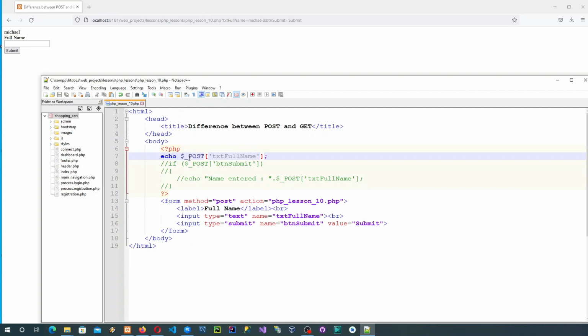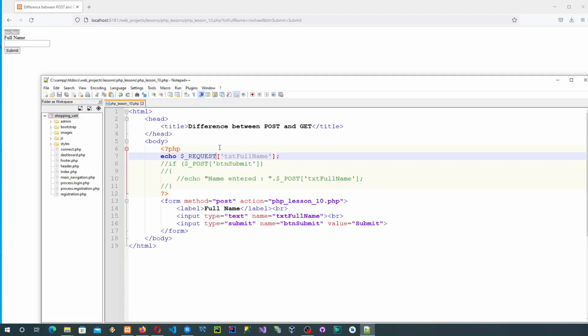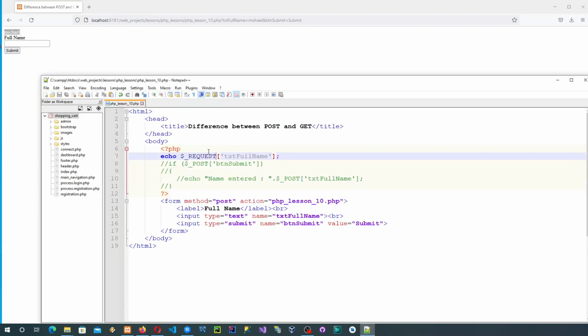But let's say we want it to be universal, meaning either post or get on the method. Then we can actually use $_REQUEST. Now I changed it to request, and as you can see, it also showed the value, Michael, and it didn't generate any warnings or errors at all.